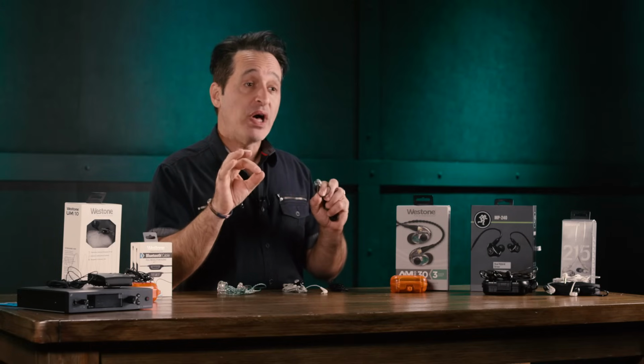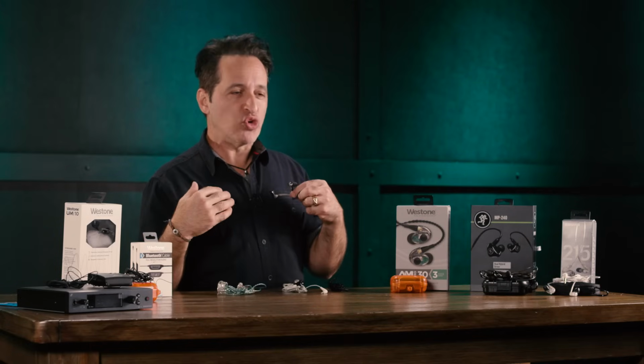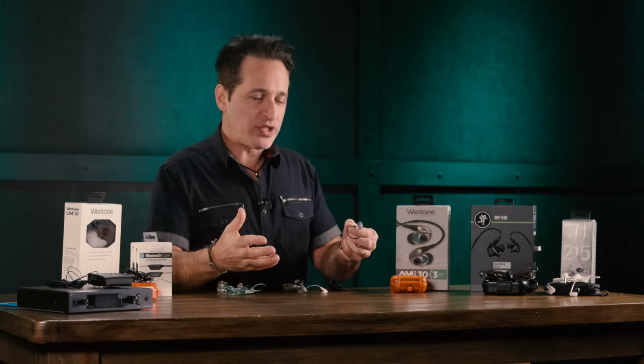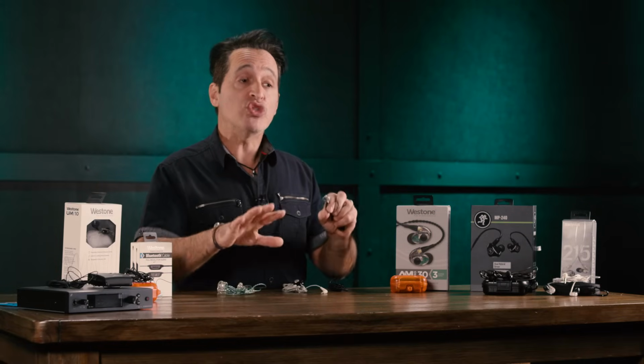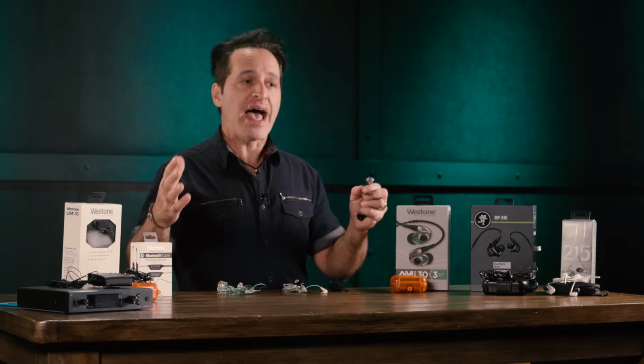So usually when you have these in-ear monitors in, especially if you use the foam tips, it's really going to cut off the outside sound. So you just hear what's coming through the speakers, which is great, especially if you're on a loud stage. But some of us, especially some of us old school musicians who used floor wedges when you were on stage and had no such thing as in-ear monitors, you got used to the stage volume, the sound of the stage.